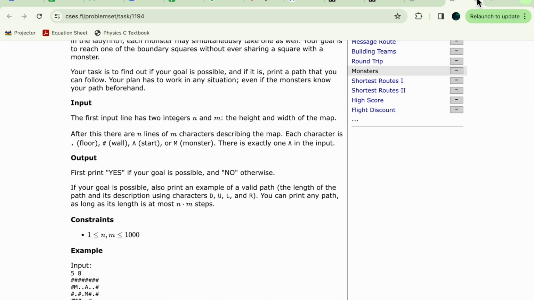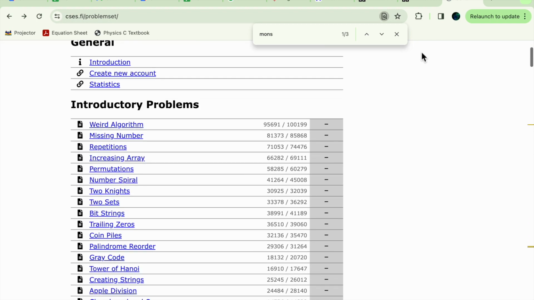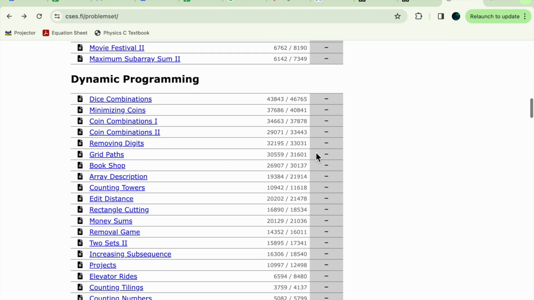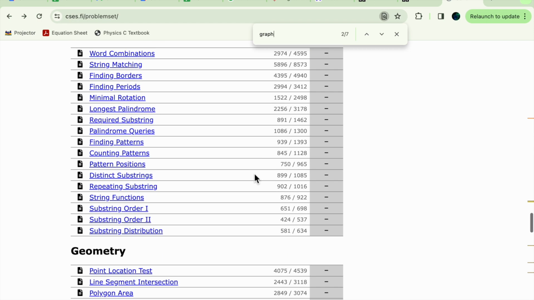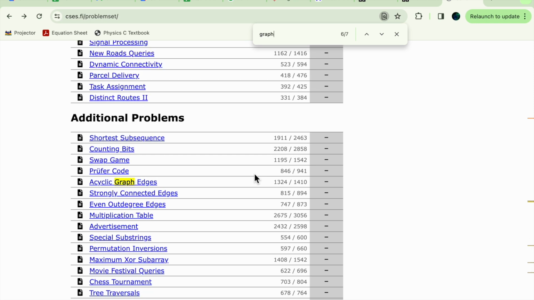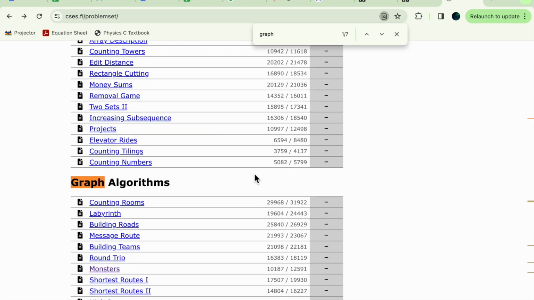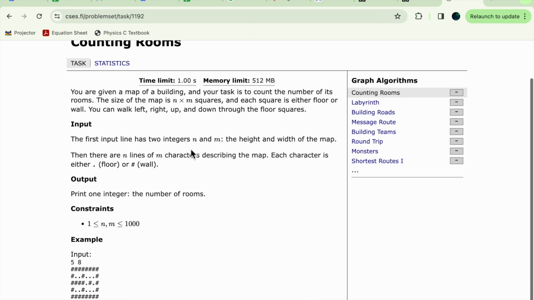No, not this one. This one is about BFS. I'm talking about flood fill. Maybe they're in graph. Mathematics. Oh, it's here. Do you remember counting rooms?